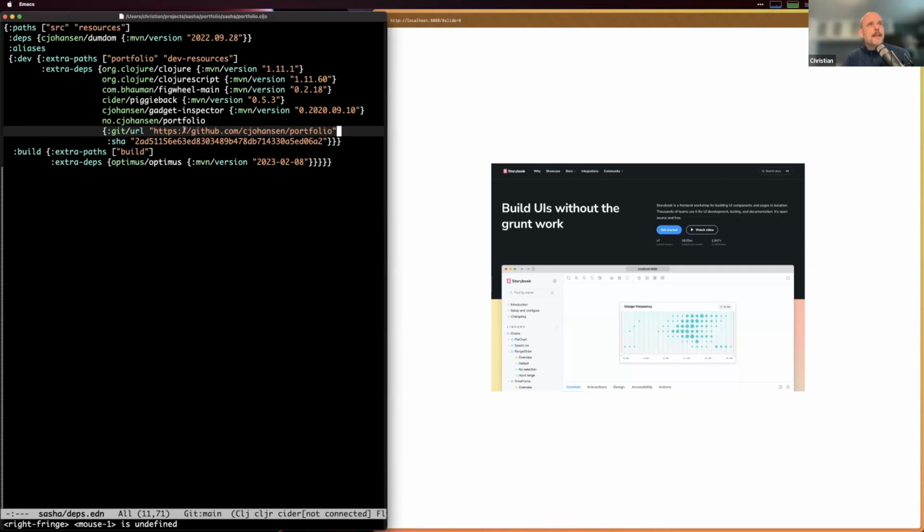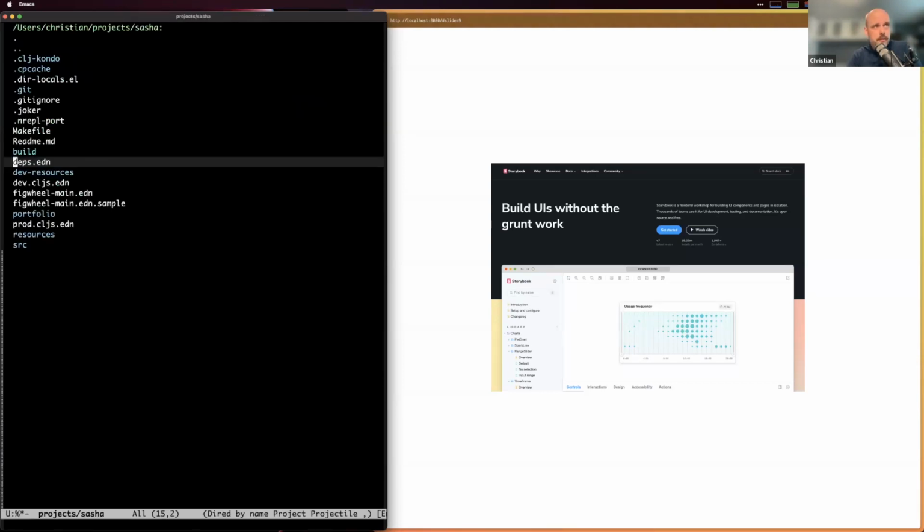Okay, good. So first you drop in the dependency. And as you see, I'm using a Git dependency here because I added a lot of stuff to Portfolio the last couple of weeks, and I haven't had time to cut an official release with everything yet. So I'm using the Git version to have everything available. You can use this as well, but there will be an official release probably within this week sometime. So you drop this in, and then Portfolio is going to render a full screen UI. So you need somewhere for it to do that.